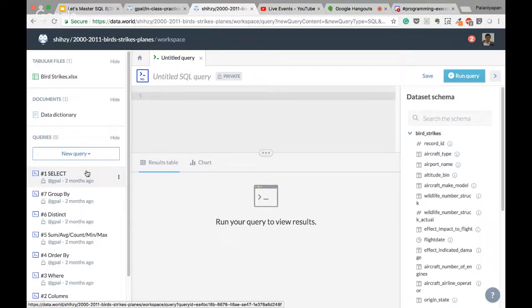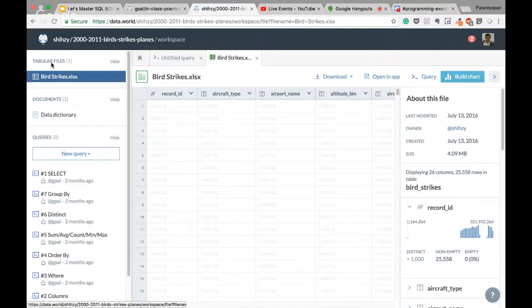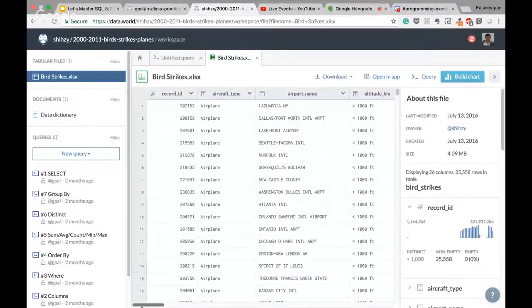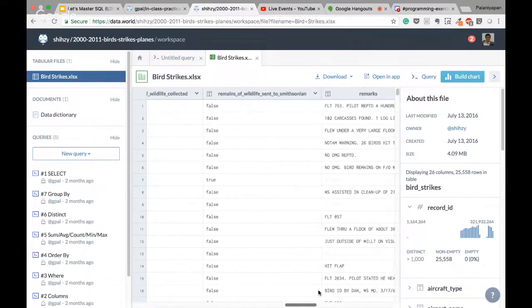Okay, awesome. Let me explain what this data set contains. If you want to take a look at the data, go to the top left-hand corner, click birdstrikes.excel, and you can take a look at all the data. The Federal Aviation Authority requires airlines to report cases in which birds and wildlife strike the plane. Whenever that happens, the airlines report it back to the FAA, and the FAA releases the data set for the public. This is the public data set from the years 2000 to 2011. We're going to dig deep into this data set using SQL.